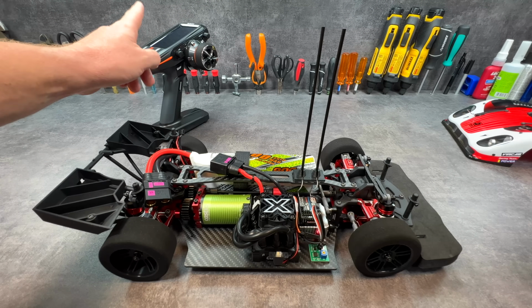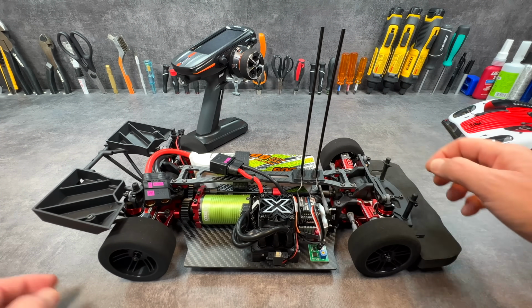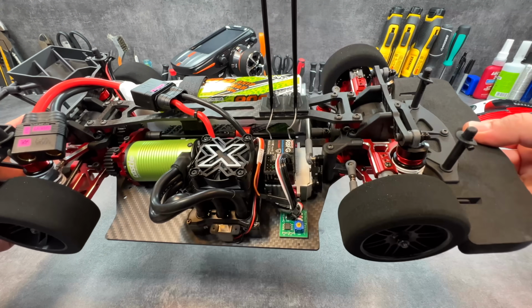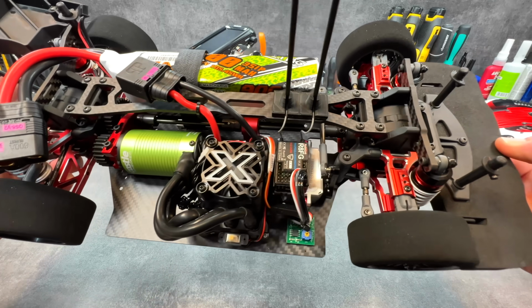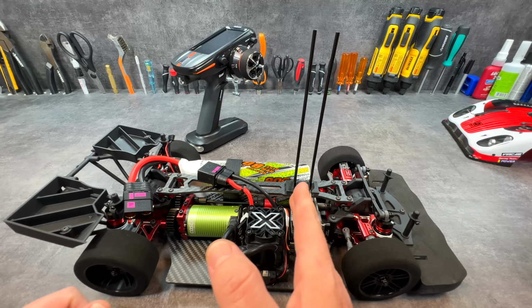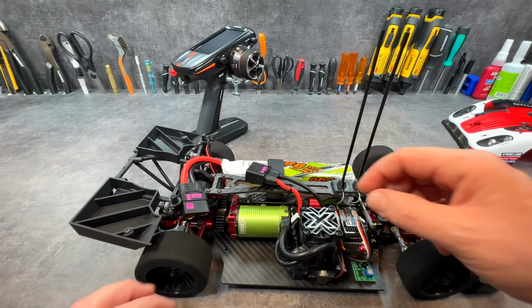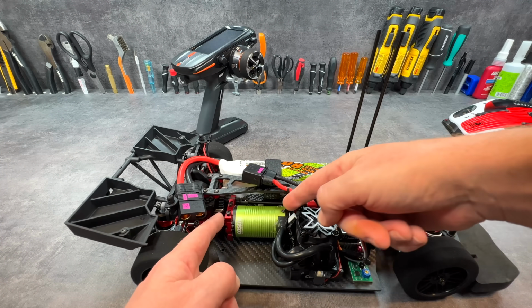And since we're doing the new RADIOLINK, it's the RADIOLINK receiver with the integrated gyro, of course. I went ahead and shortened all the wires and whatnot. We're obviously using the best servo in the world, Perfect Pass Monster and Perfect Pass Launch Control. Went ahead and shortened all the wires, made new connectors and whatnot. I had to move the servo forward a little bit just so everything fits nicely. If this gives us enough juice, awesome. If not, I'm probably going to put the ESC on top and have a longer can motor.